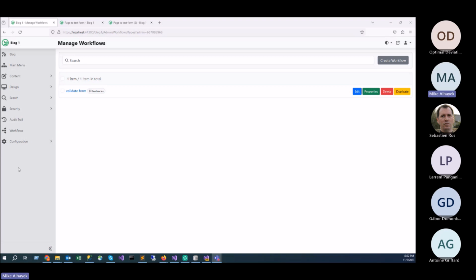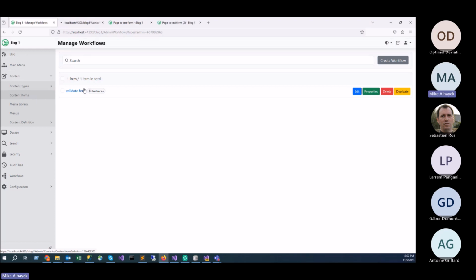That's perfect. But what if you want to reuse the same workflow for multiple forms, or reuse the same form on multiple pages, and then when the user submits that form, go back to where they submitted the form from? There is no way to do that right now. And that's where this PR came from: how can we redirect the user back to the page where they came from?